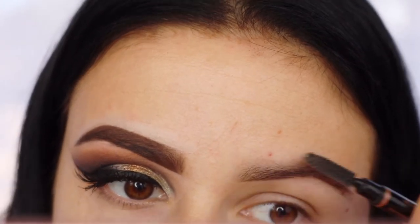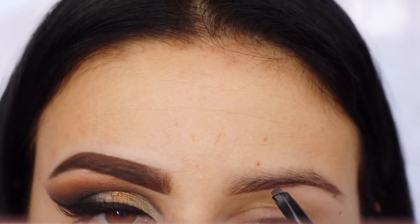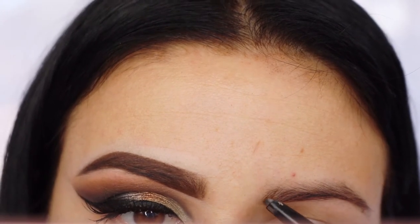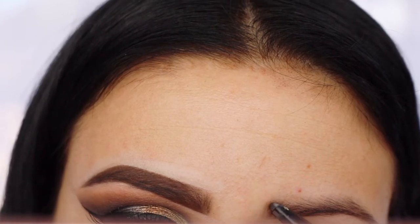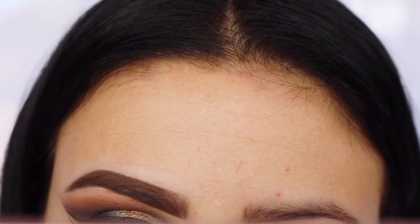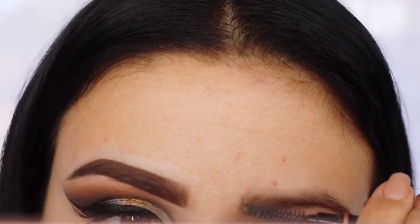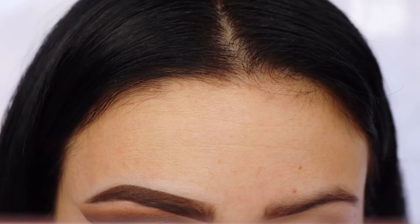And then as I fill mine in, I generally go within the direction of the hair growth. So like right up in the beginning, I'll start to just do very soft motions up towards my hairline, because that's how the hair grows, right in there. And you don't want it to be harsh, but every time I lay product down, I will use the spoolie to make sure that everything is blended.